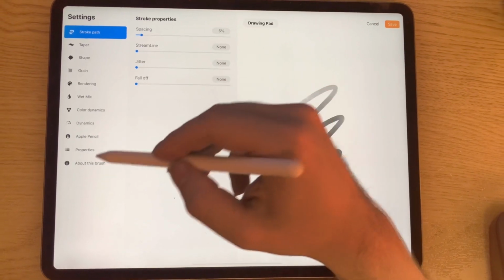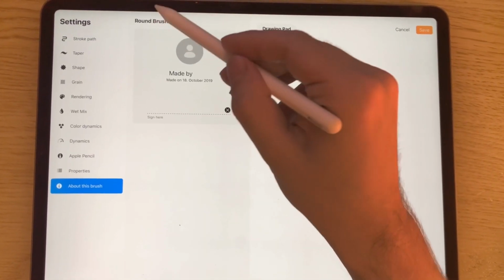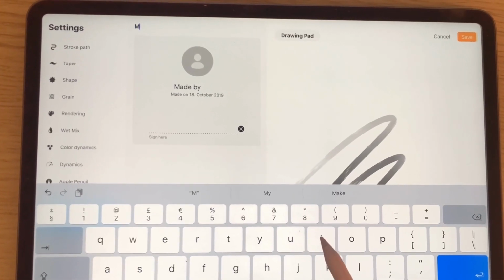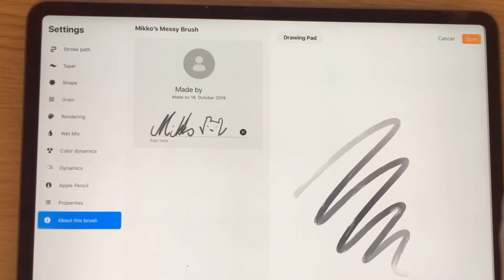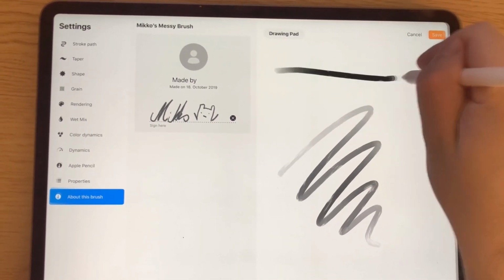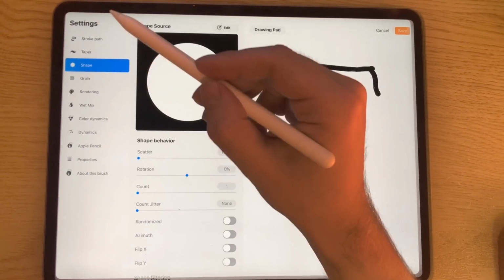By the way, at this point, you might want to go into about this brush and name your brush. I'm gonna call this Mikko's Messy Brush. I think that's descriptive. And then you can write your own name here. This is not part of my name, but I just thought that since I have the ability to draw, why not? Now we're gonna go back into shape.